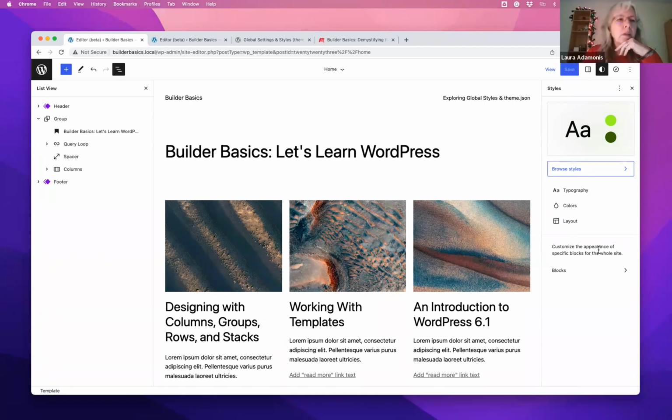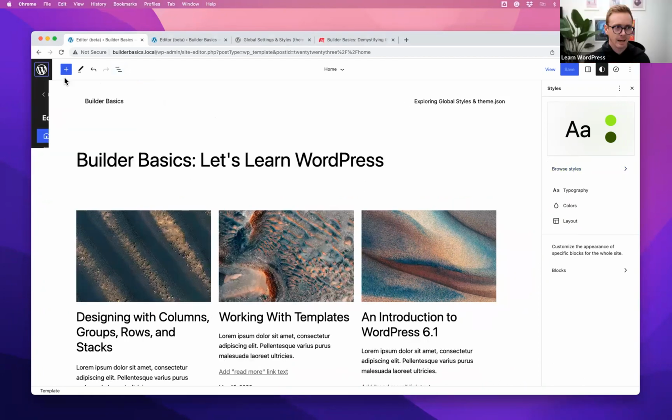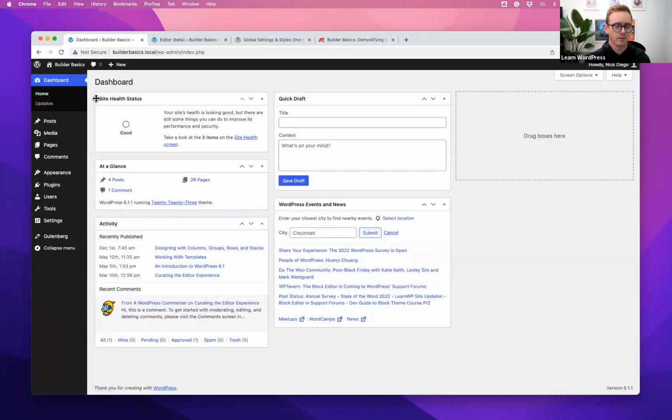Now, hey, Nick. Yep. There's been a question about somebody was confused on how to get to the style variations. And can you point out how to get to the template parts again, just real quick? I'm going to go all the way back. I'm sorry, the template. Yep. I'm going to go all the way back to our main WordPress admin. So everything that we just talked about, you're going to go to Appearance and go to Editor.